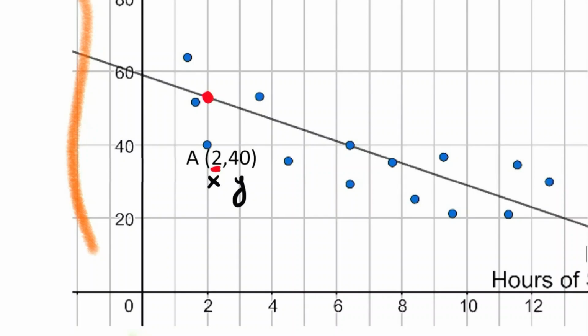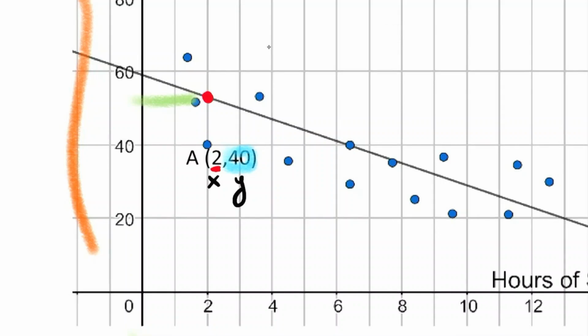So if we think about it, we've got two things going on here. This number 40 is an actual y value, right? And there's some y up here that is a predicted y value. It's what the model predicts will happen. And we can see that this person has less stress than the model would have predicted, right? They're below that. So they're less stressed out than the model says perhaps they should be.